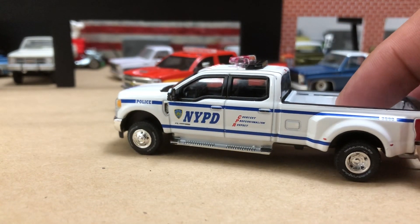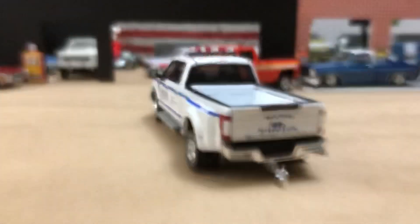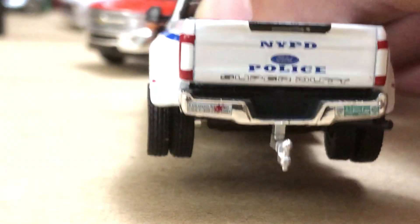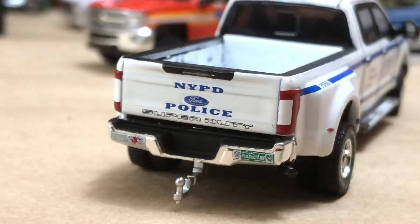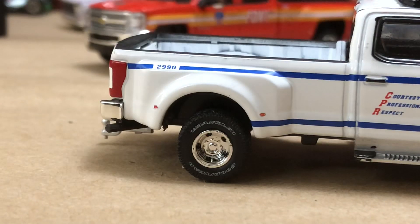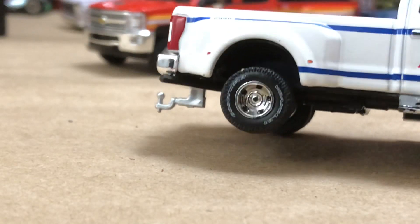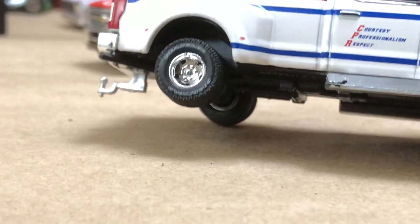This is just a more modern truck with the modern colors on it. Let's back this up — it's a long vehicle. It's got the bumper stickers. Greenlight does very good with the NYPD — they have a very great partnership and very extreme detail on these NYPD trucks. The bumper stickers are all accurate and correct. No license plate — they do have numbered plates for NYPD but they didn't show anything like that. It's got white letter tires. They did tampo some black marks in there for the holes in the rims — very detailed. I haven't seen that before.